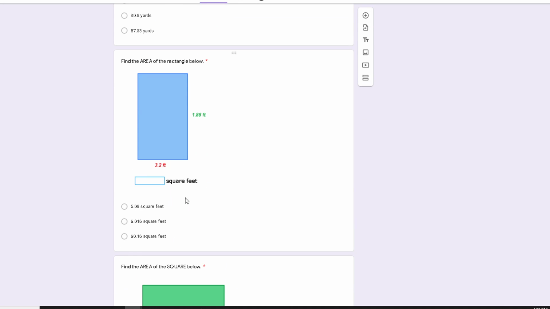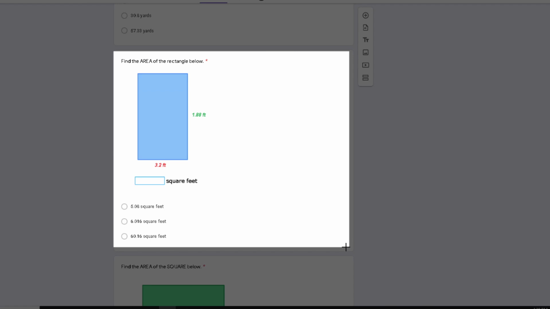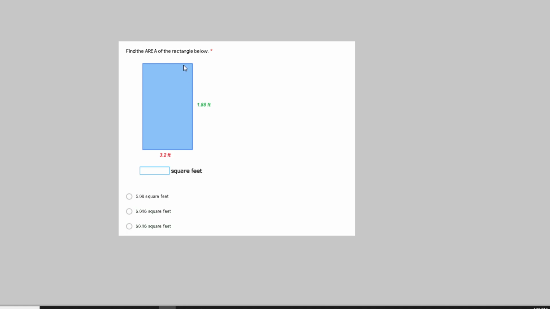Find the area of the rectangle below. So this is more of a decimal multiplication problem, but again, it does combine this topic on area and perimeter that we worked with. It does combine it with the decimal stuff we did. So you should expect to see a couple problems like this one, a couple problems like the last one, at least one of each, but they're definitely fair questions for the test.